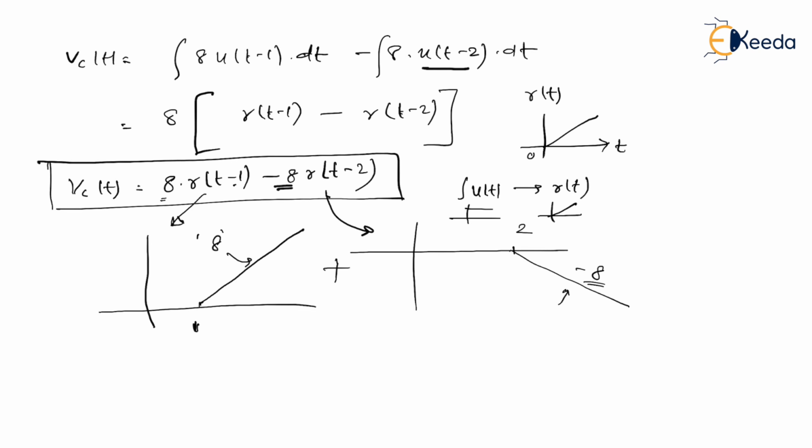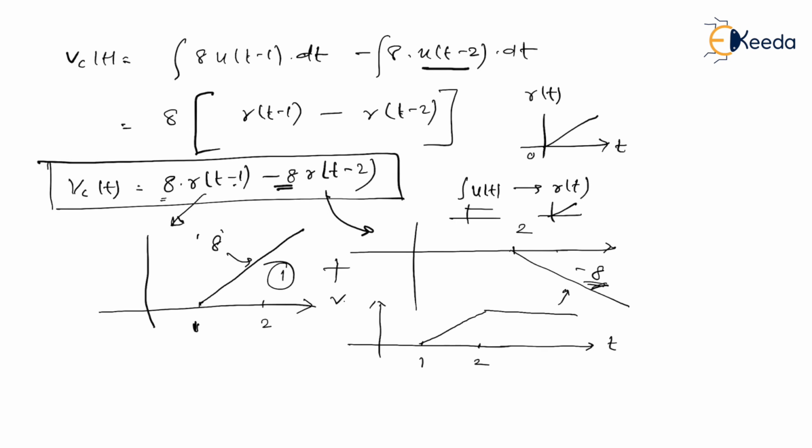So now after addition, we'll get a signal like this. It will start with 1. The line will grow like this. But at 2, what is happening? See, after 2 to infinity, the first signal is having slope as positive 8. And here, right from 2 to infinity, the slope is negative, which is minus 8. When you add two ramp signals, their slopes get added. So 8 minus 8, slope will be how much? Of course 0. And 0 slope means horizontal line. It means from 2 onwards, it will simply be a horizontal line.